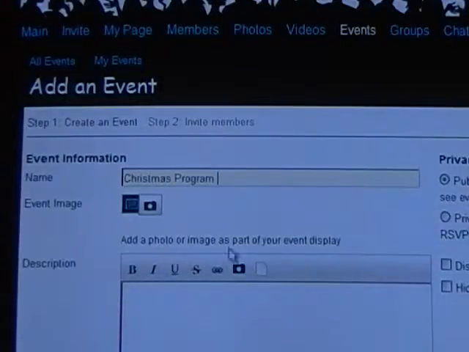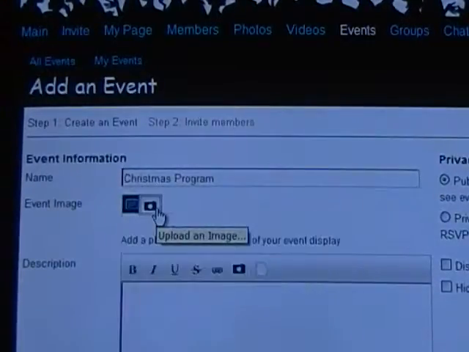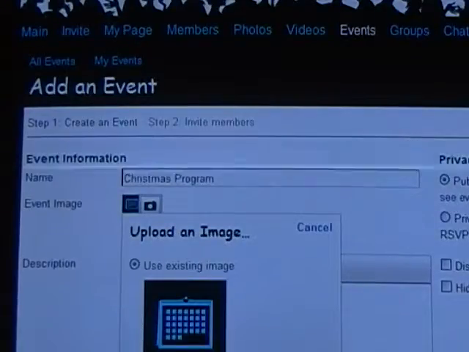Below the event name, there are event images. You can choose to use a standardized image by selecting the first button, or you can select the second button to upload an image. When you select upload an image, you can actually download the photo from your computer, as we've discussed in a previous tutorial about adding photos.